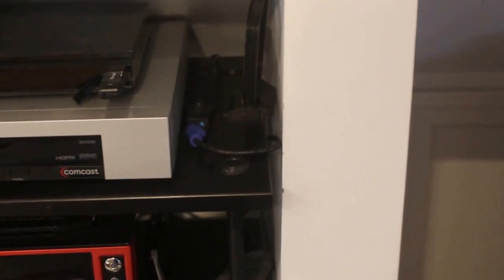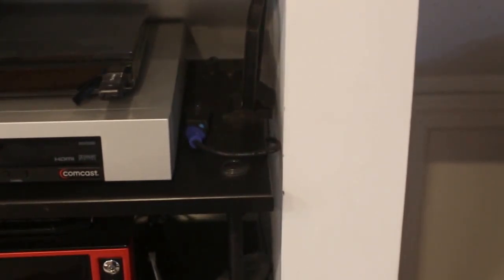I parked the Chromecast right up here on top of the cabinet. Not only is the interference out of the way and I have a more dependable signal, but if I have to reset it I can get to it without moving the receiver and dealing with all the wires to push the little button on the Chromecast. Now it's easily accessible and barely noticeable — just neatly tucked in there.